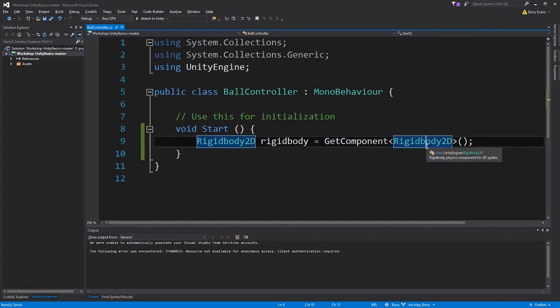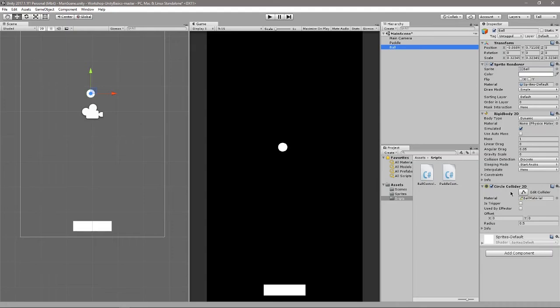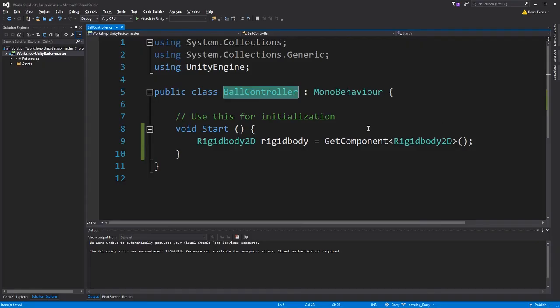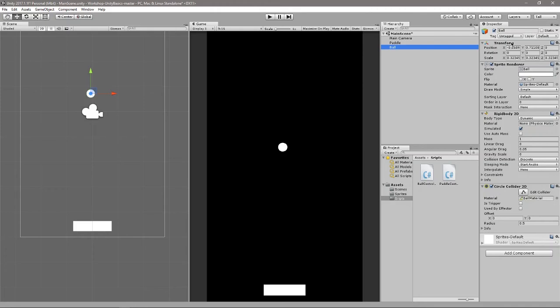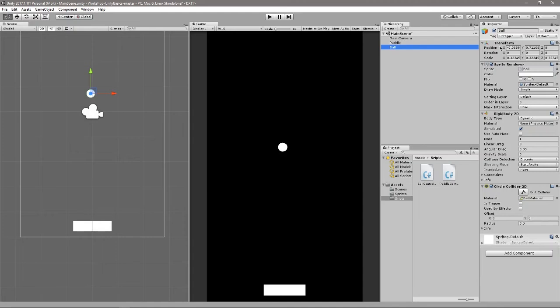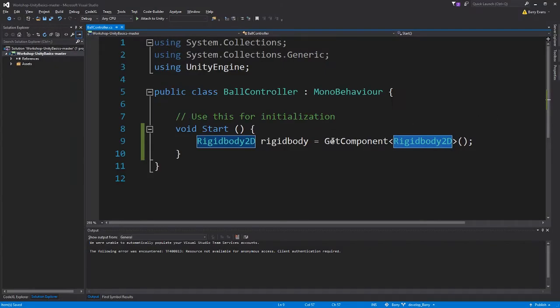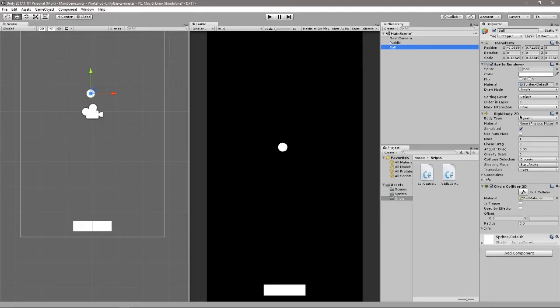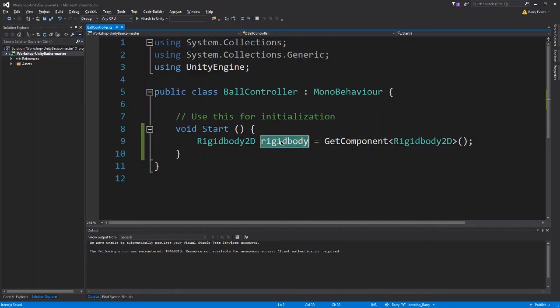What this does is, we're inside of our ball controller, and that's going to be attached to our ball. GetComponent looks through all of these components that are on the object, and it tries to find one of this type. It's going to say, this is not a Rigidbody2D, this is not a Rigidbody2D, this is a Rigidbody2D. So it's going to return that and set our rigidbody equal to this specific Rigidbody2D. So we're getting a reference to our rigidbody. Does that track with everybody? Cool.